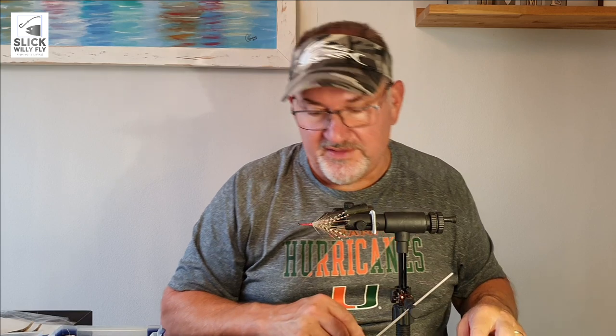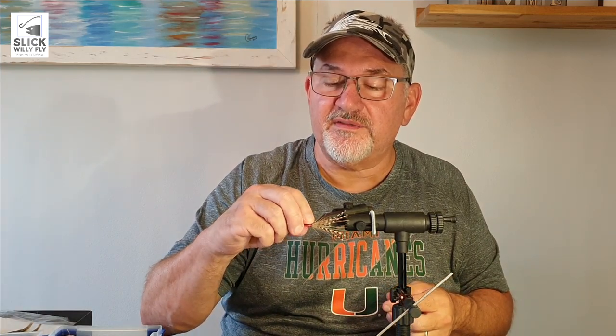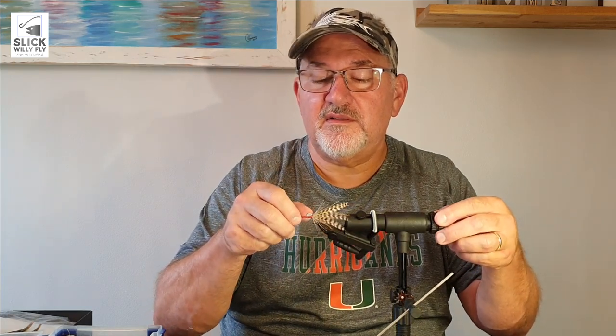And unfortunately, I am out of my gel super glue, which really makes my life a lot easier when I do this. So they have a little bit of adhesive to them. I'm gonna hope and pray that that adhesive will be enough. It just has to stick long enough for me to get my thick UV resin on. And that one fell off. Let's try again. Maybe if I pinch them both together. Oh, it's so much easier when you have the super glue.